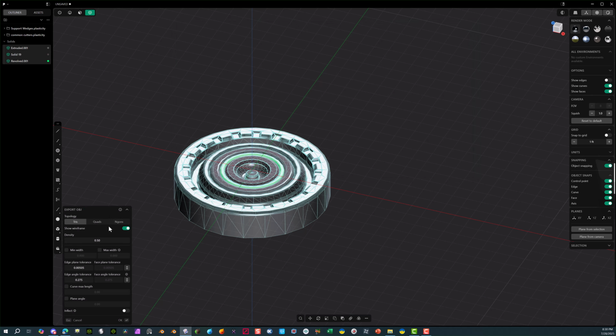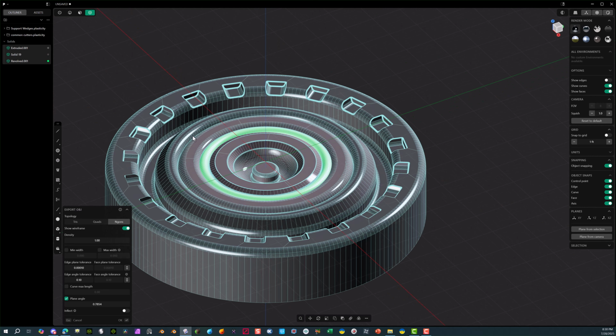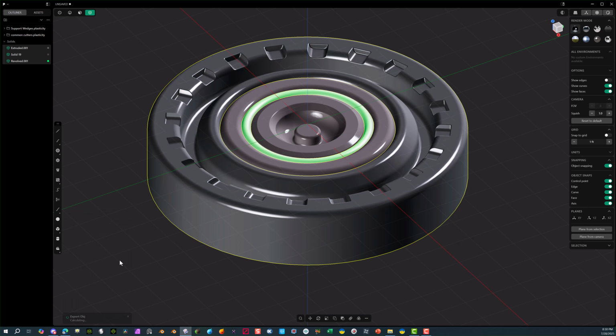And again, it comes with tries. I want to go with ingots. I want as much detail as I possibly can to make this as smooth as I can. It doesn't cost you anything other than the time to set it up to make it nice and smooth. So there we go. Everything is nice and smooth. I went with 100. I go with ingots. And I think I'm good with that. I'm going to hit OK. It's going to take a second to convert it. And then we're going back to Blender 4.5. So that's the next step.